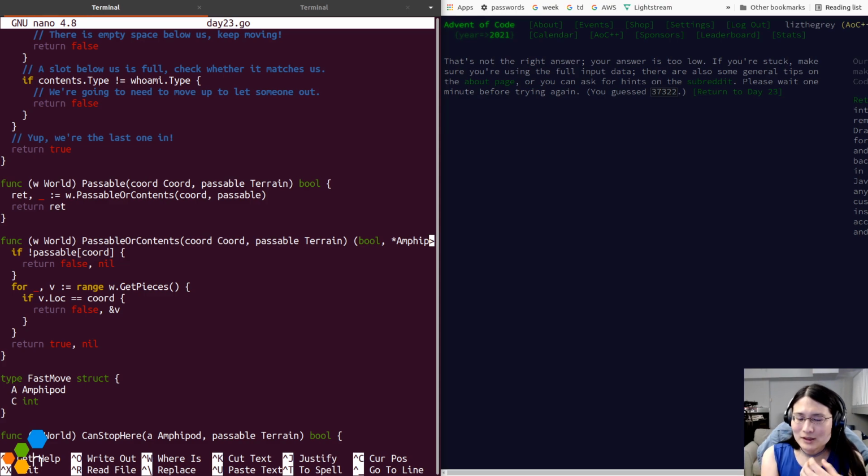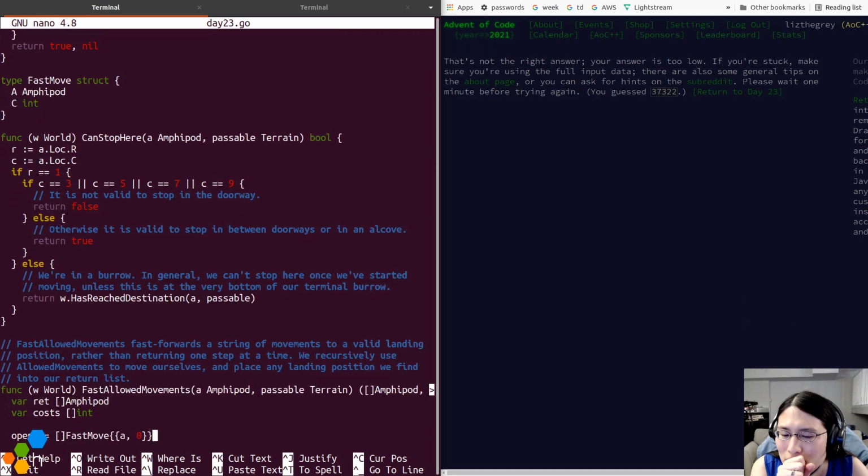Yes, this passable function is now wrong because I am... No, but if you're moving more than one square and you're not backtracking, that should actually be okay. Interesting.